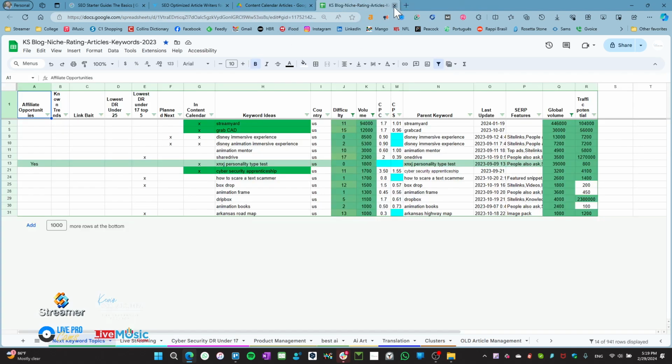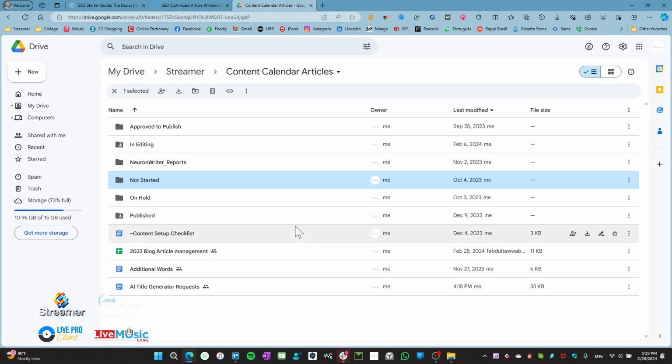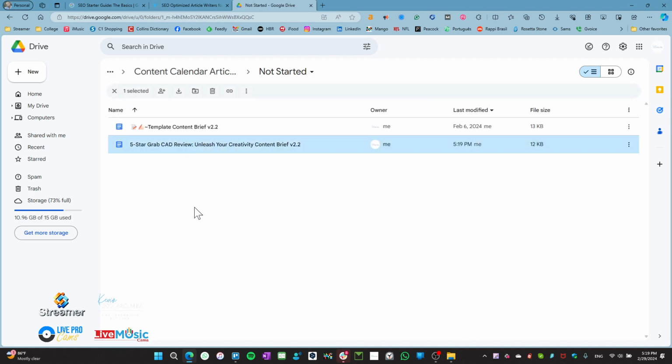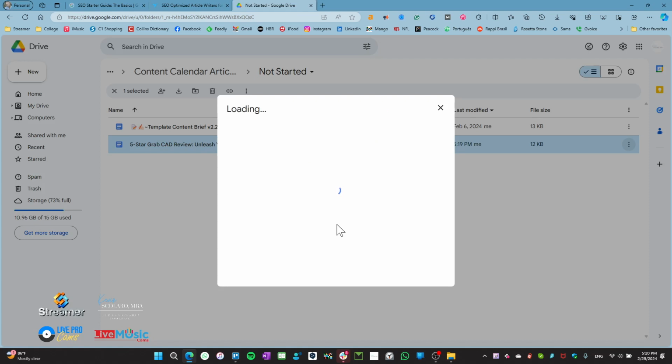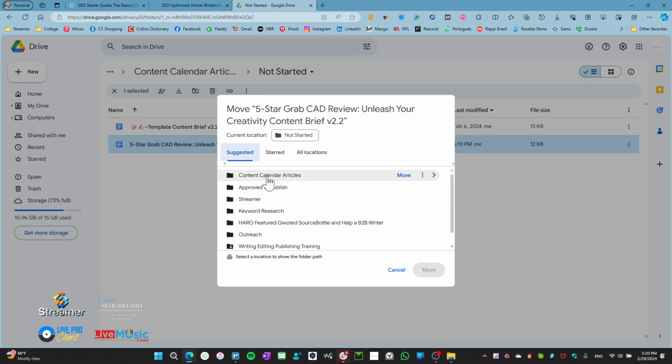Now, if I'm creating more articles, I'm going to keep those open and use them again. But since I'm done, I'm just going through this presentation. I'm only going to do one. So now that we've started that first one, we just need to move this for the writers to be able to access. You can simply click on it, right click, and choose organize, move. And then we're going to move that into that edit folder like I told you.